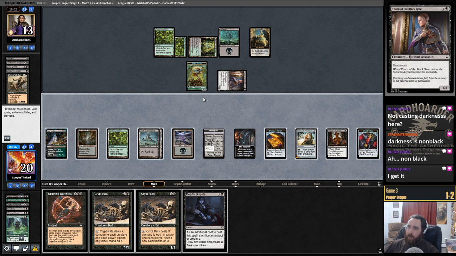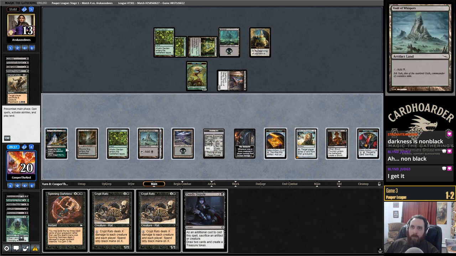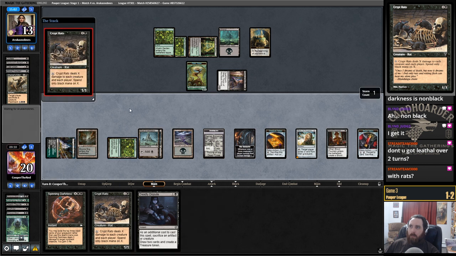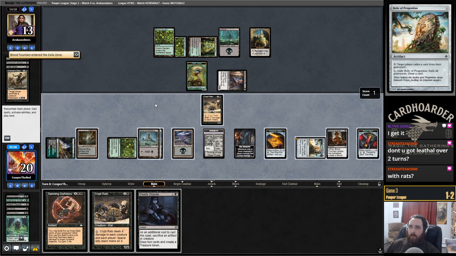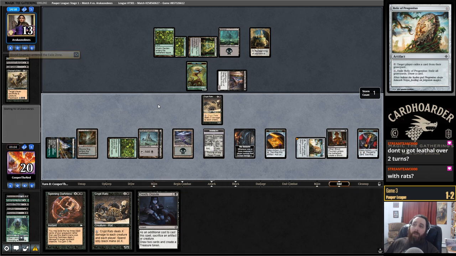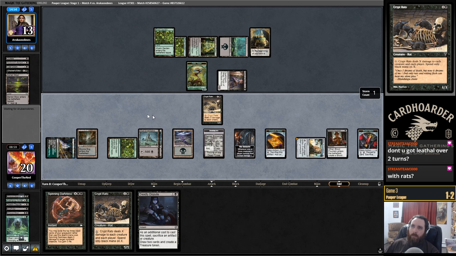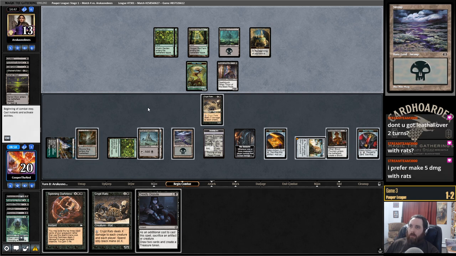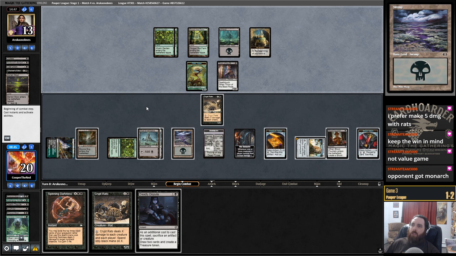Crypt Rats, and we get a Deadly Dispute. Very nice. So 1, 2, 3, and then we have 1, 2, 3, 4, 5 mana. So yeah, Crypt Rats kills everything. Heck, we could even Crypt Rats for 3, then Deadly Dispute the Crypt Rats. I mean, we do 5 with the rats. Yeah, that's true.